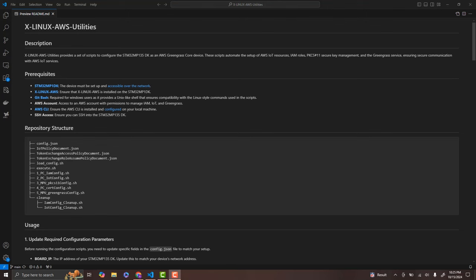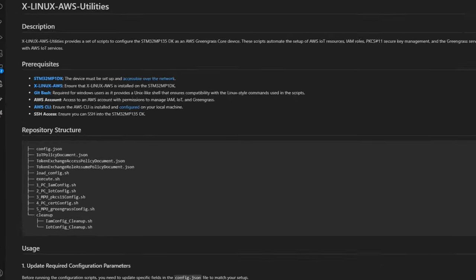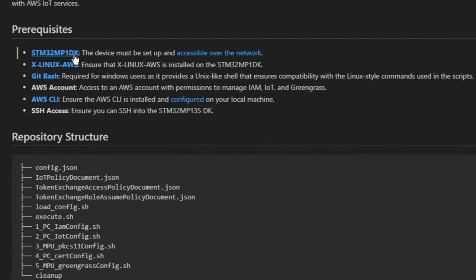There are several prerequisites and requirements that must be met prior to executing the X-LINUX-AWS utility scripts. All of these prerequisites are detailed in the README provided in the repository. You'll need an STM32MP1 discovery kit, and it must be accessible over the network. This wiki link explains all the steps required to connect your board to Wi-Fi. You'll also need to install X-LINUX-AWS onboard your discovery kit.